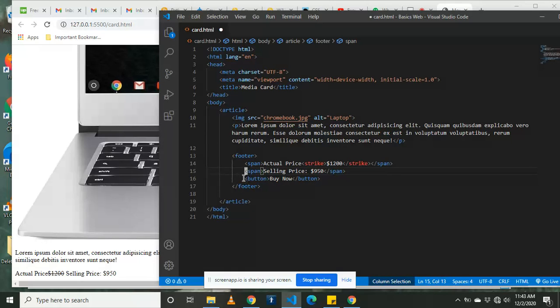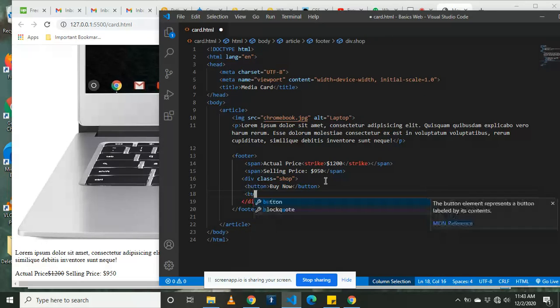Okay. And then I can have two buttons, and I can put them in a class. Okay. So can have this button, and I can have another one here, and I can call this add to cart.